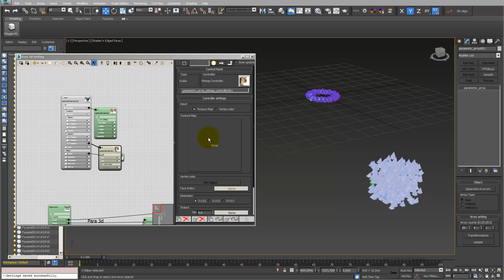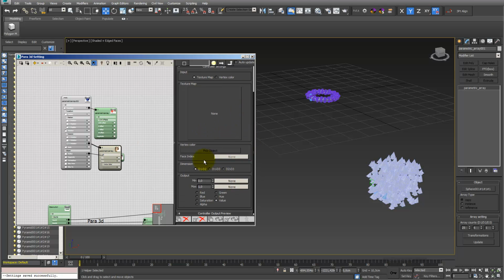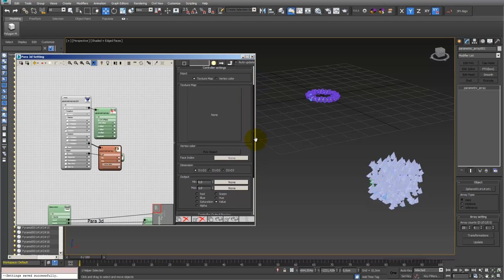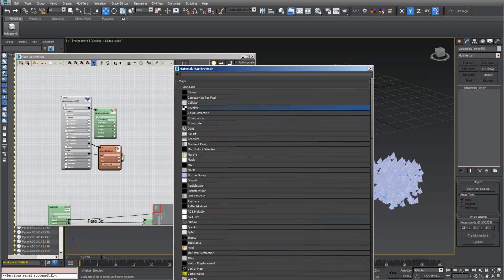In the last minutes of this video, we want to have a deeper look at this control panel. You can also hide and show the control panel, and we just added this bitmap controller. If I scroll down with most of the controllers, you can see this controller output. In this case you get an error. The color of this controller changes to red. We didn't have it so far, and the reason is it shows that I didn't select a bitmap. So what I have to do is go up to this controller, click on this texture map, and choose any bitmap I want, and I just use this checker to make it a little bit faster.